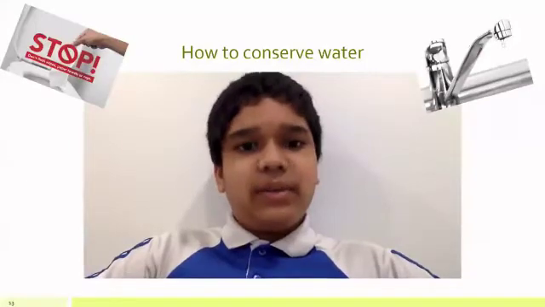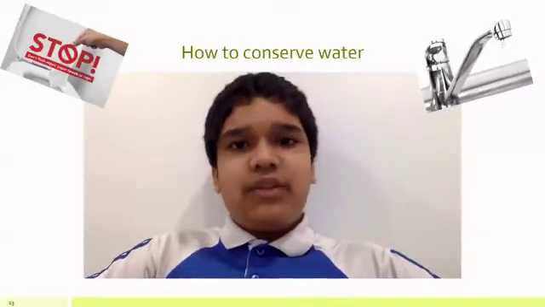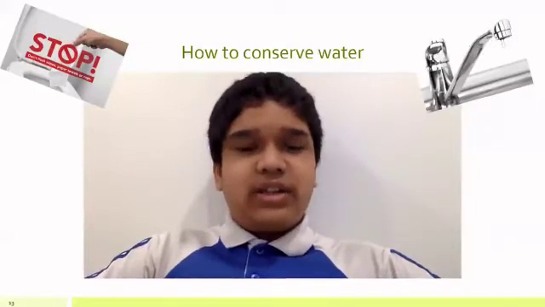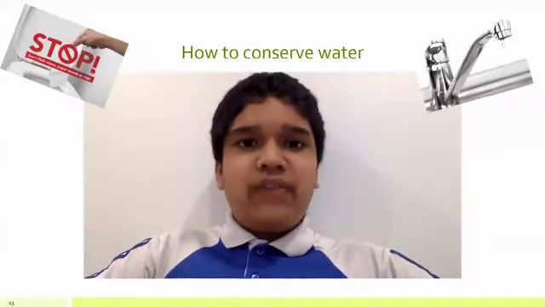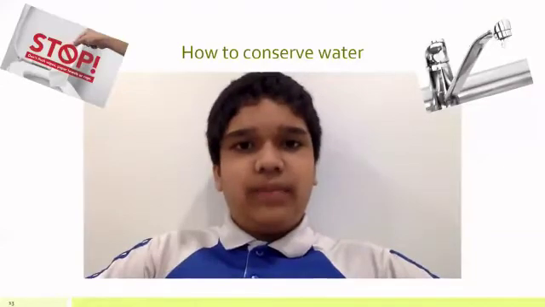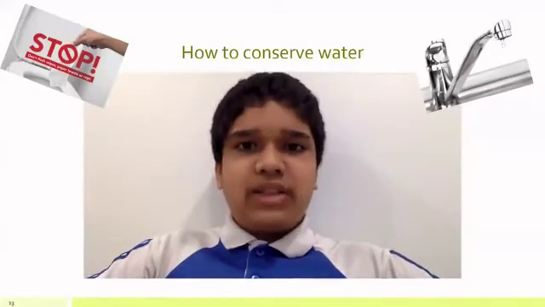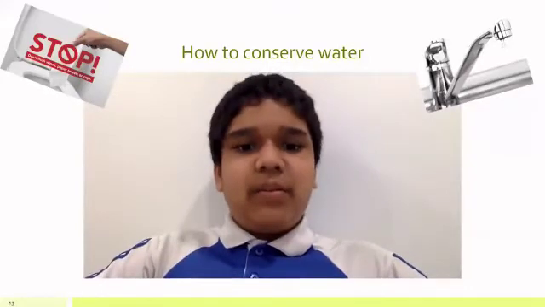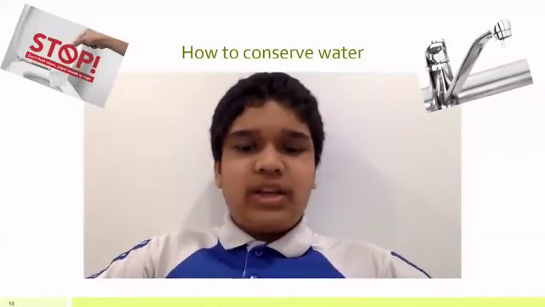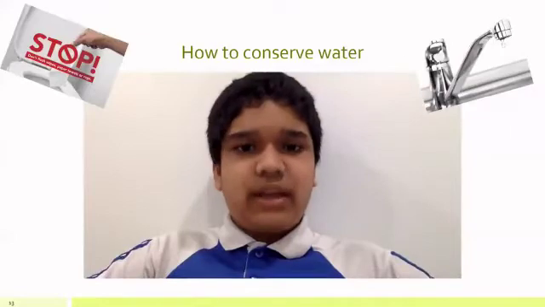My third tip is stop using your toilet as a waste basket. Every tissue you flush away also flushes away about 5 to 7 gallons of water. My fourth and final tip is put a layer of mulch around trees and plants. Mulch slows down the evaporation of water. Thank you.